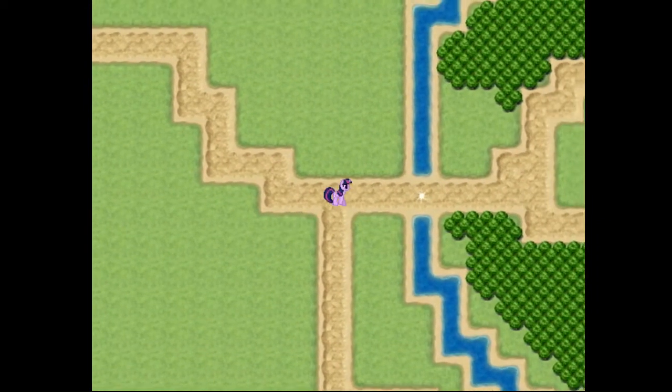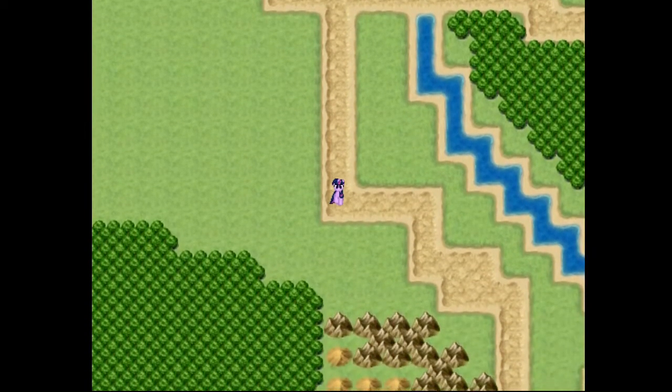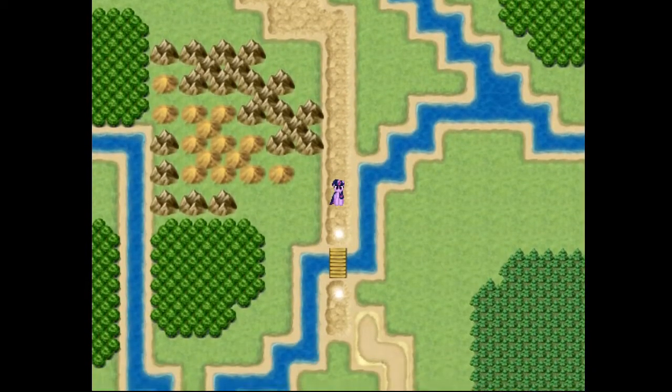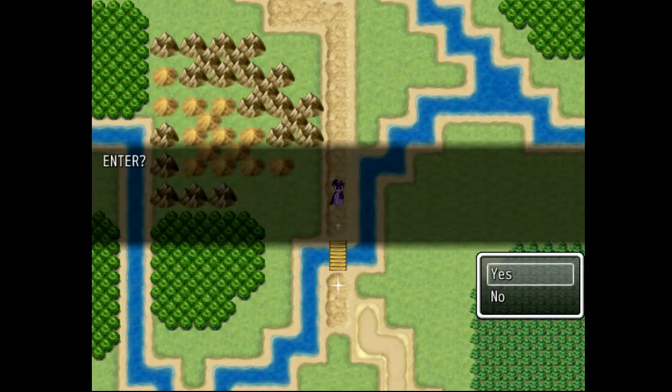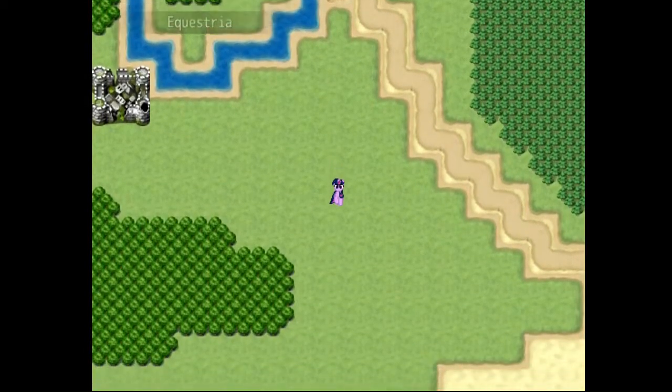Fortunately, there's nothing to do over there in... What was it? Manhattan was over there, I think it was. But I am going to have to go down here to some of the more annoying ones, which is in the Southern Equestria Bridge. And this takes a long time to get through this bridge. And like I said before, for some reason, you're not guaranteed to run away even from basic goblins. So, whatever. Anyway. Yay, I got the last unique elements that I need.